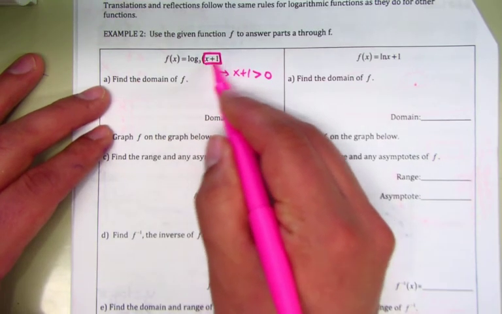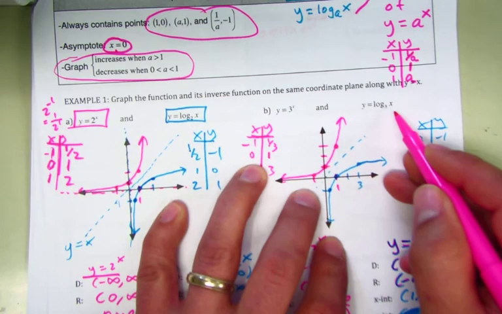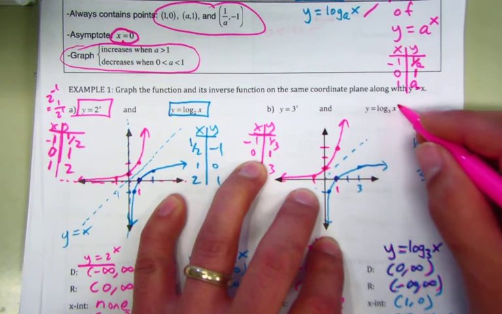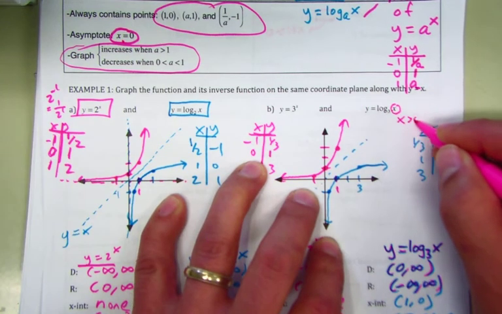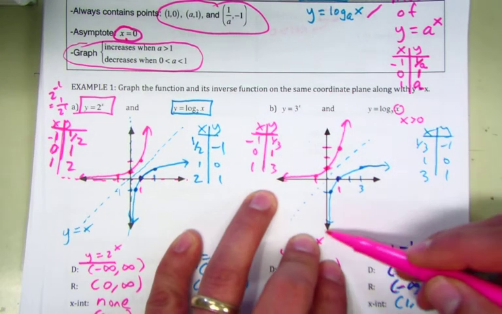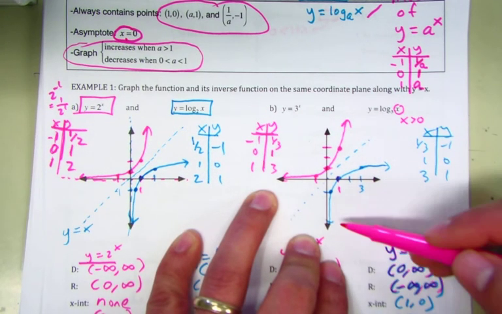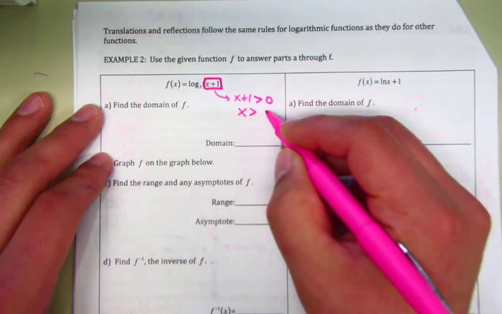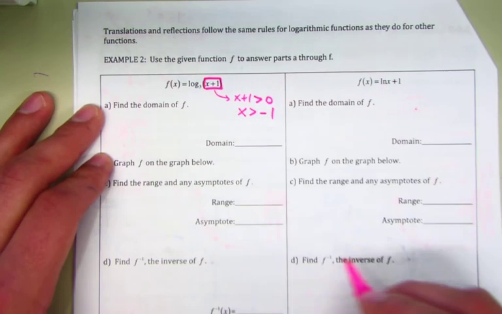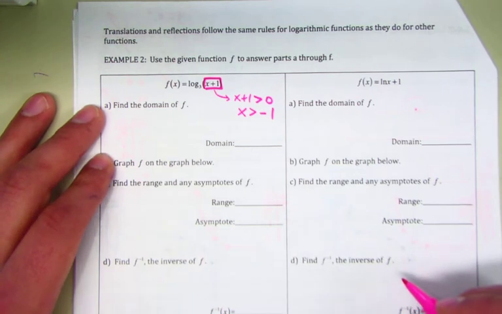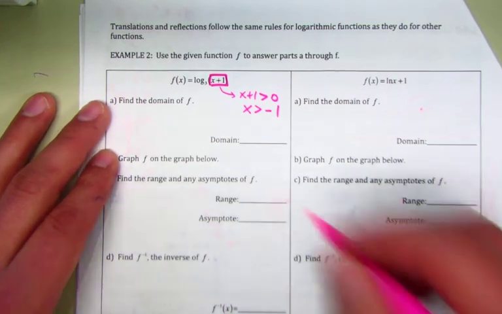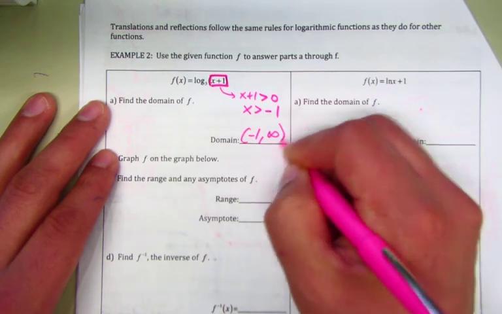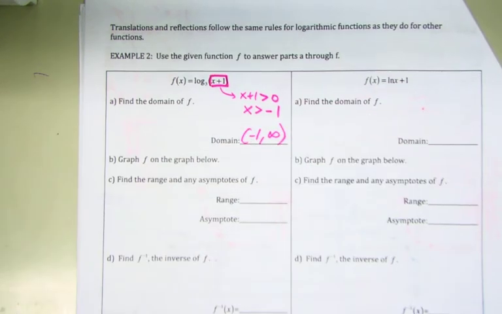So anytime, I mean, look at it over here. Here we had just an x in there, right? So if we take this x and set it greater than 0, what does that tell me? That tells me the domain is on the right side of the 0 line. Okay? This, if I solve, tells me that now the domain is x is greater than -1. Okay? So we could say -1 to infinity. Does that make sense, you guys?